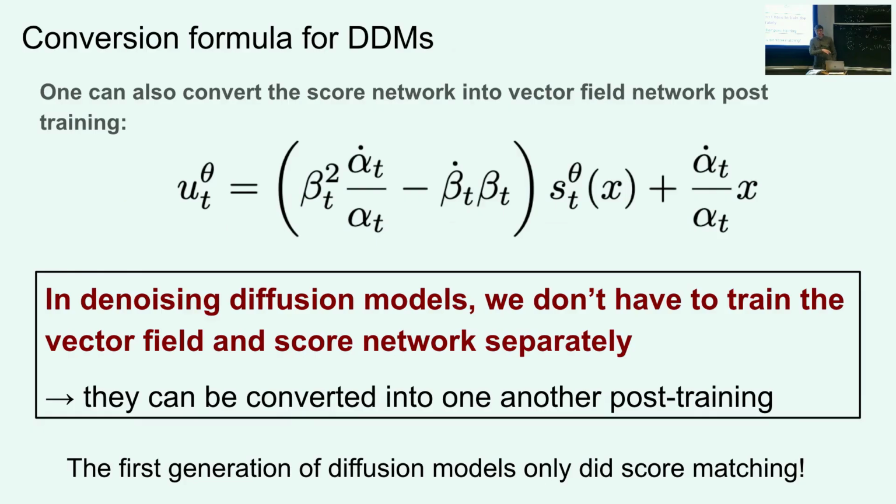And Cole's question regarding score matching and flow matching, whether they have to be the same, was related to the fact that the first generation of diffusion models did only score matching, because they were implicitly relying on this Gaussian probability path, and could then convert one into the other. So they only did score matching. If you read early diffusion papers, they just talk about score matching, nothing else.